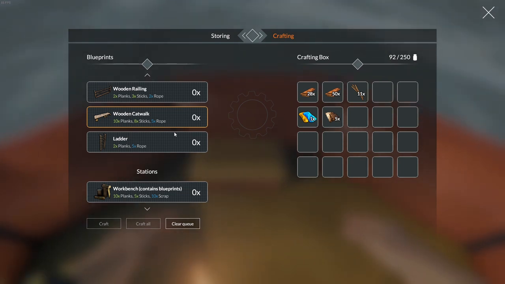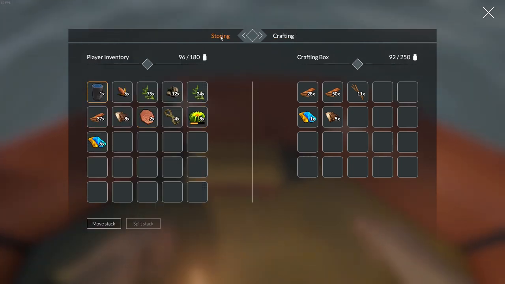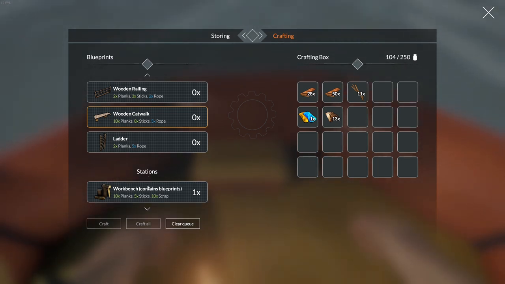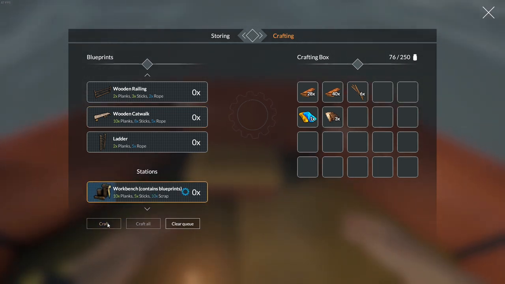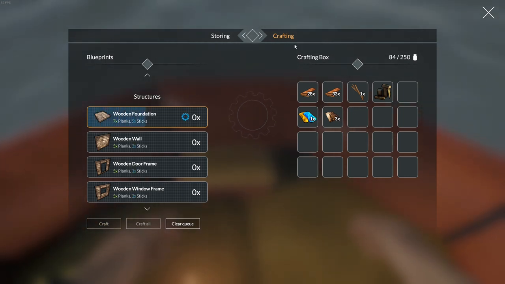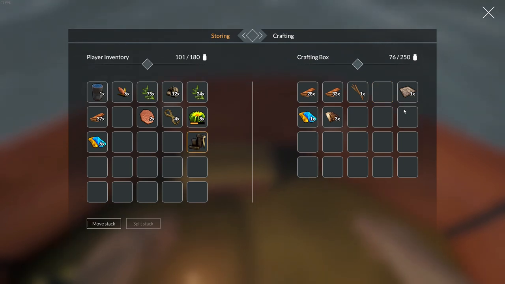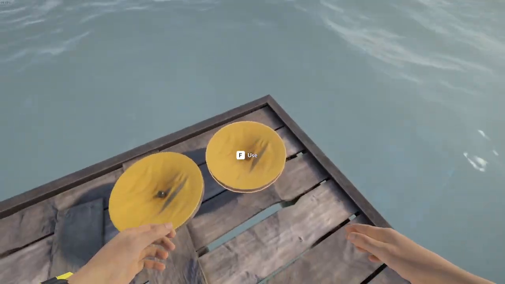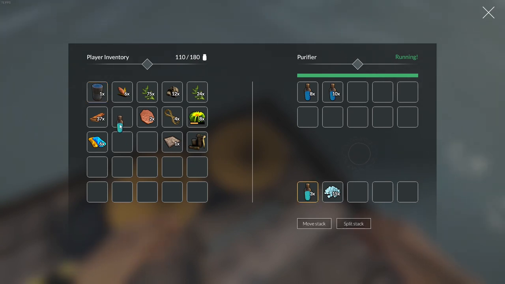10 planks. Oh, scrap. I know I picked up scrap. 13 scrap. Yeah, one workbench. Okay, got a workbench. And let's make another one of these. Okay, let's get this in our inventory. How much water we got in here? 3! We're getting more water now.